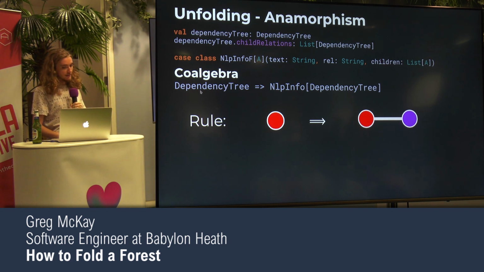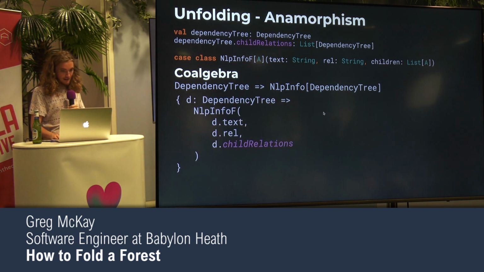So you have a dependency tree to an NLP info of dependency tree here. And basically, what we do is we just take the dependency tree, put the values we care about in, and we put the child relations, which are also dependency trees, straight in there.